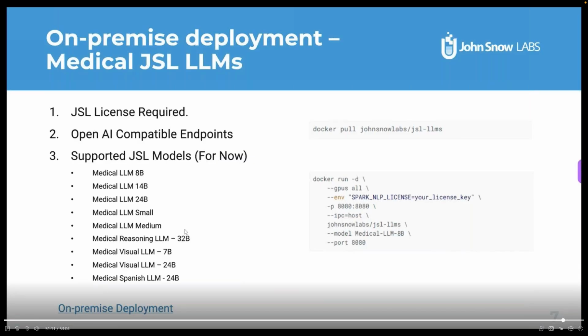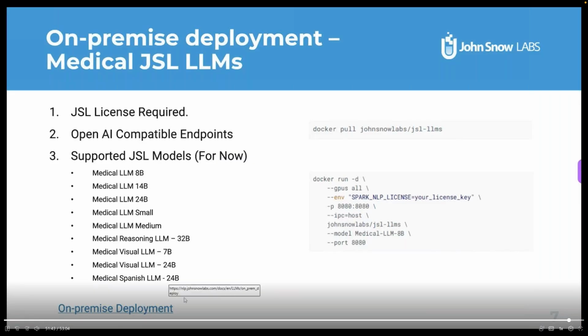I might not be able to show you how you can use it because of time constraint, but the basic gist of it is that you just pull a Docker image. We have inference image that you can pull, and you just run a one-line command with the license that is required and model ID, right? So with this, you can launch an endpoint on your environment, provided you have enough GPU to support the model.